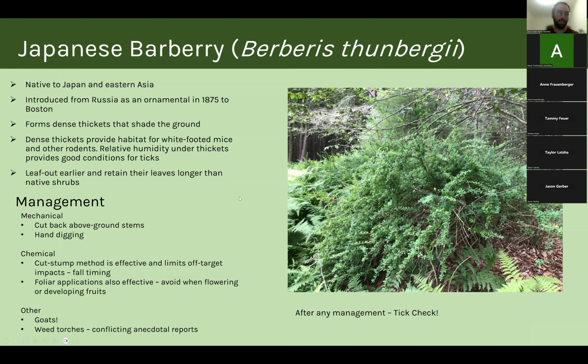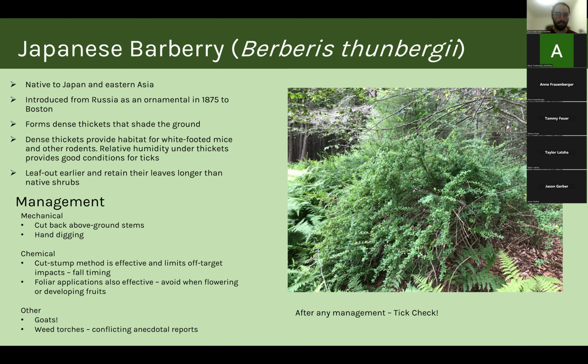All right, I think I've got to pick up the pace a little bit. Japanese barberry, another very common invasive shrub throughout New York and throughout the CRISP PRISM. Not going to get too into ID, but it does have some really characteristic teardrop-shaped leaves and pretty characteristic spines, very thin, very straight, pretty hard to confuse it with a rose or something like that.